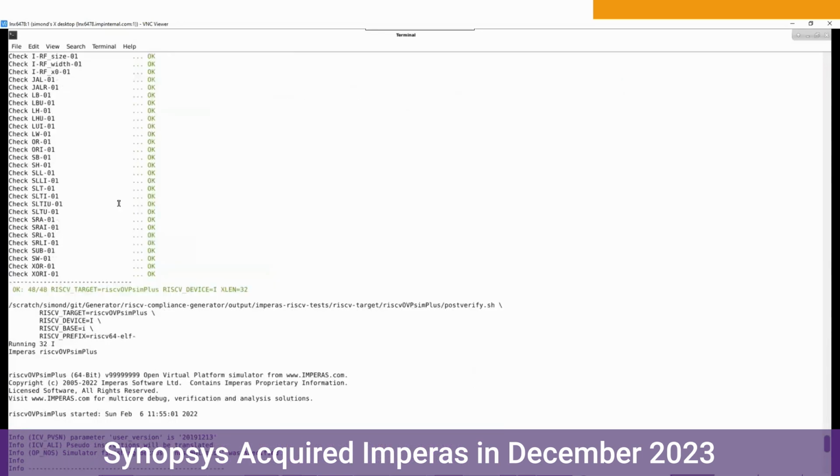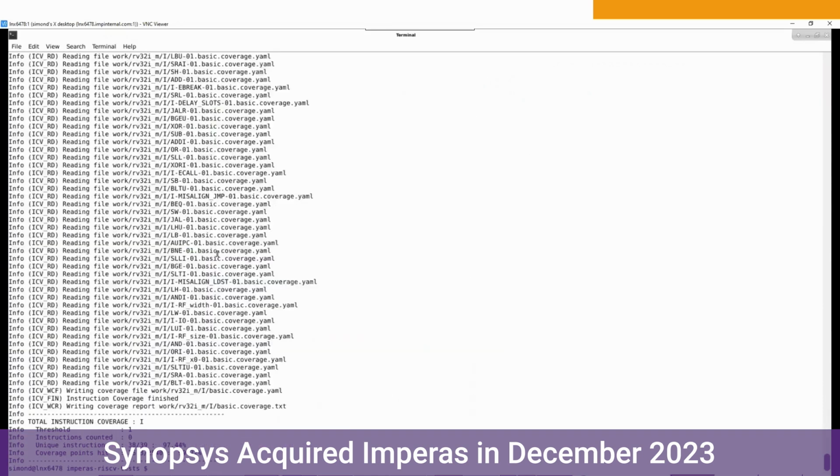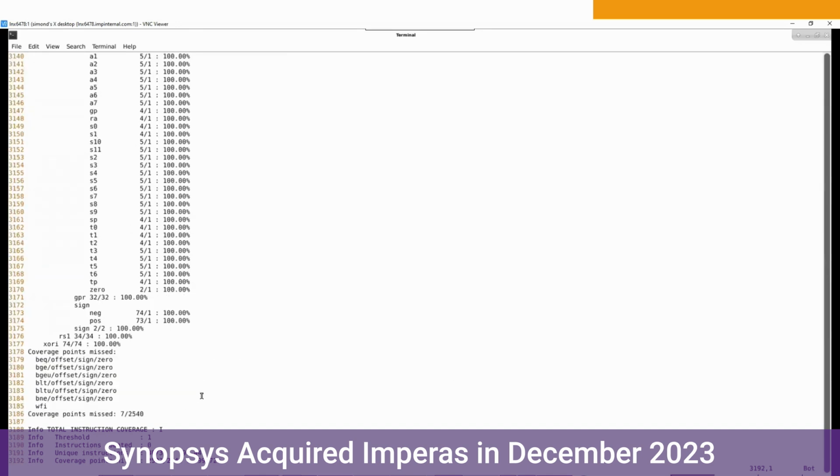So you say what device you're trying to do. I want to simulate, verify, and cover, and I can run that. And we can see that it's actually gone through, compiled things up, simulated them, and got the coverage we can expect. I can also look at the coverage file, and in here we can see the logs of the different things. So we can look at the overall coverage, the coverage for the full test as we showed on the website. We provide these files on the website so that you can see that.